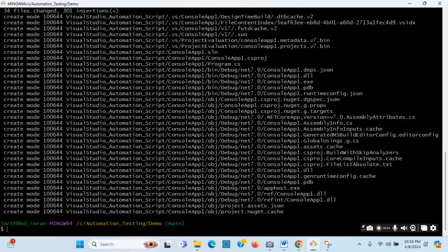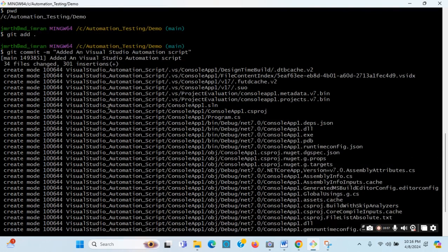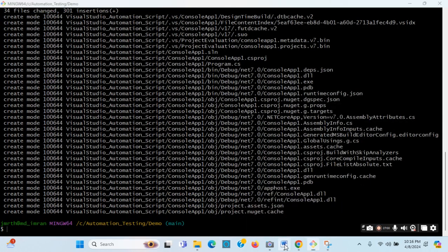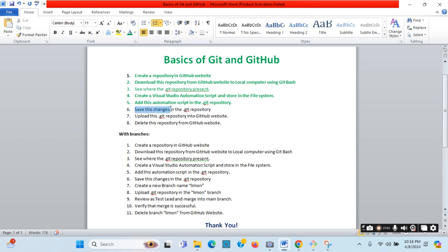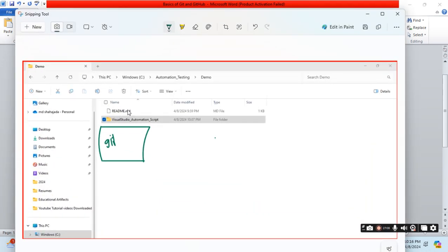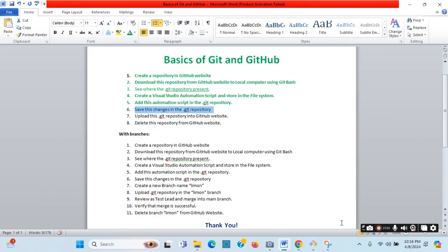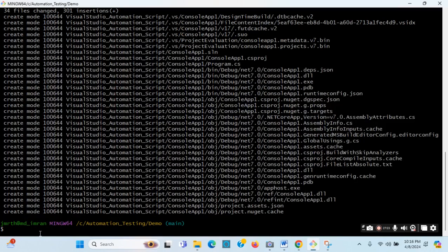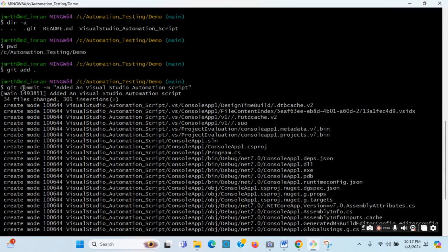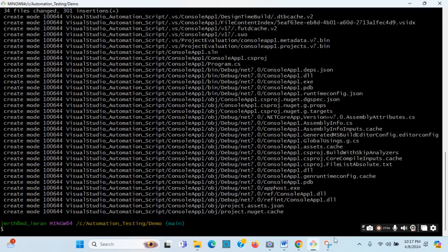So hitting enter, it got saved. Now it got saved. Save the changes in the Git repository. What were the changes? I copied these two files and pasted them inside of this using git add dot command, and then I saved it. Whatever changes I made, I saved using git commit -m and a comment in double quotes. Git commit -m, a comment, any comment could be in double quotes. So I have saved it.